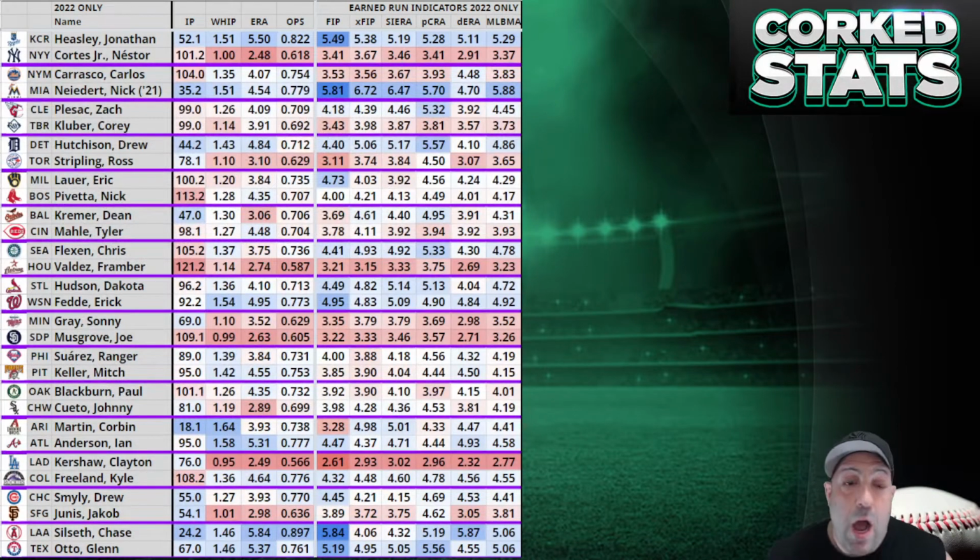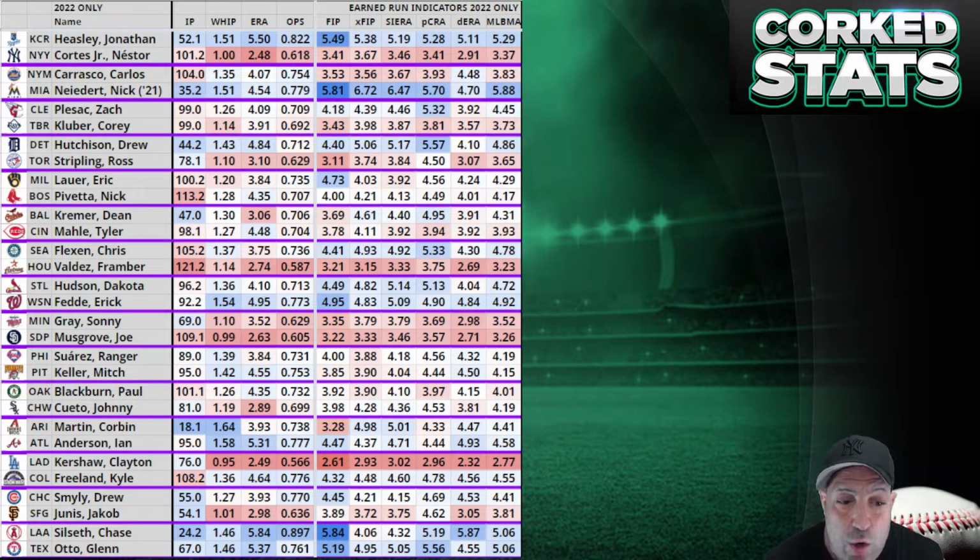Right off the bat, I always like to use OPS next to WHIP and ERA. If you notice, if you're scrolling left to right, those will stick. I like to use OPS because it's a third point on the line. Any 2 points make a line. So ERA and WHIP, if they're not the same, you could look at the board. I'm using July 30th. It just happens to be today, but it's the same thing all the time. If a WHIP is really low but the ERA is high, something like an OPS can help you solve which direction to go in. I especially like OPS. On base and slug is really where it's at.